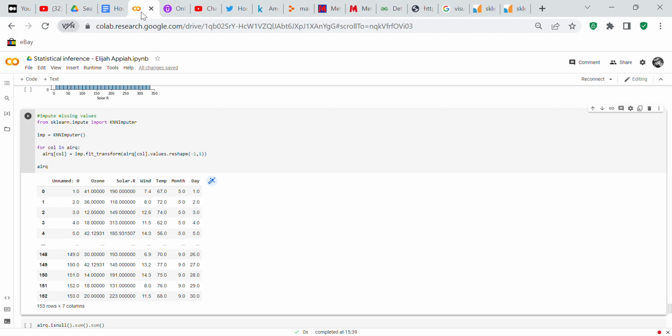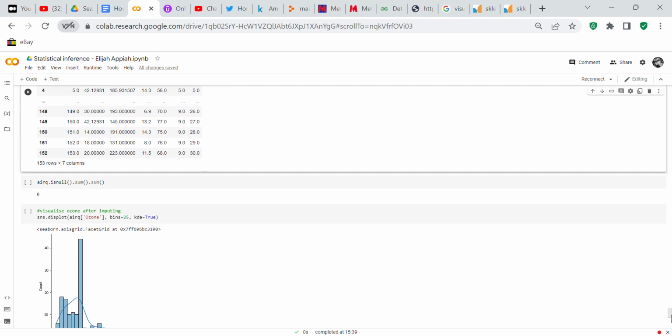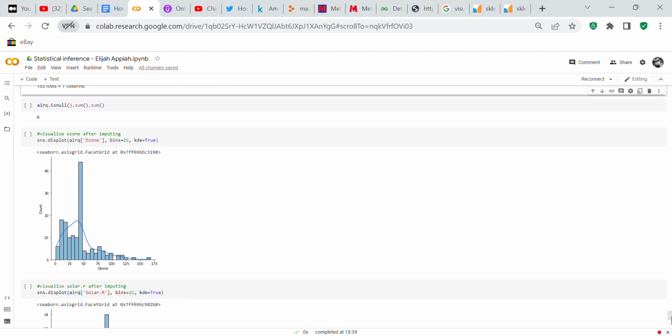So that's how we imputed it. But if you have a lot of data, sometimes the best thing might be to remove the columns or remove the rows where you've got lots of missing data. So it's a personal choice. There's lots of ways that you can impute, and we're just using k-nearest neighbors in this instance.